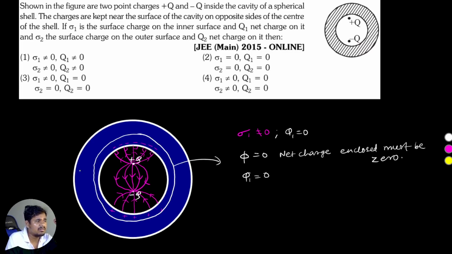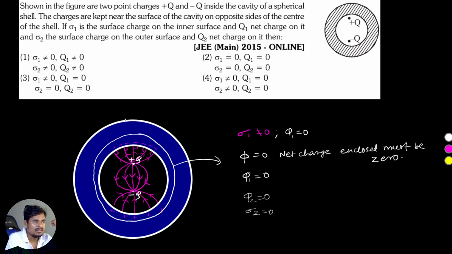Now let's talk about the outer part. We know that the conductor was neutral. Finally the conductor has to be neutral because no charge has been given to the conductor. So for the conductor to be neutral, the inner surface has 0 charge, so the outer surface must also have 0 charge. So q2 will also be 0 and sigma 2 will also be 0 because on the outer surface we don't have any charges. We know that the effect of inner charges on the outer part is 0 in terms of electric field as well as potential. Here we don't have any external charges, so no charge induction will occur.